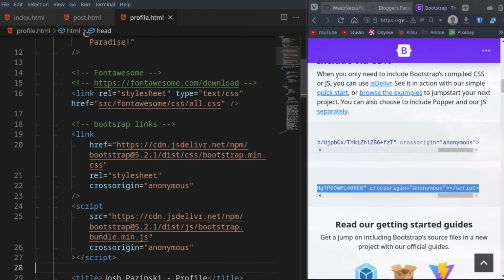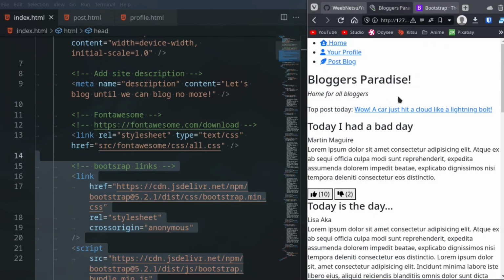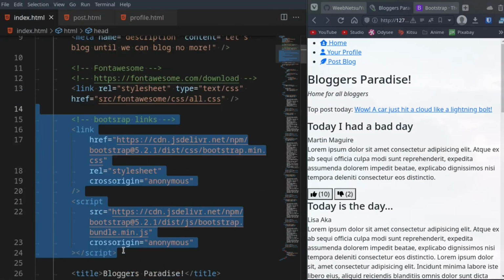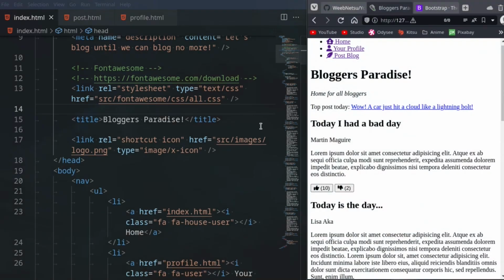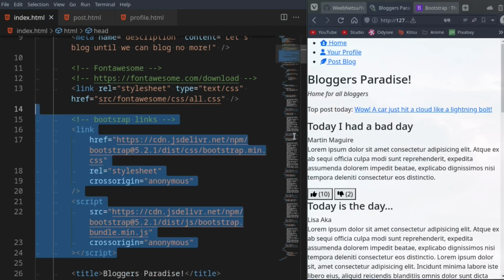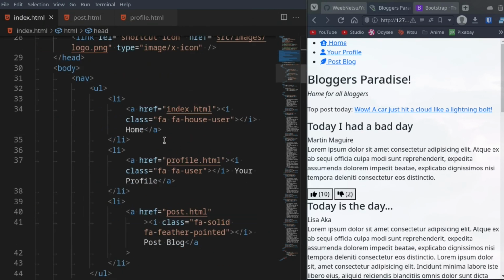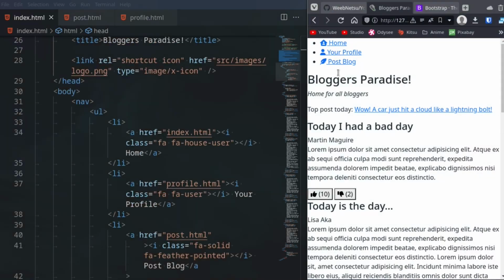There we go. Now the website already should look somewhat better. As you can see, it looks a little bit different. If we were to remove this, you'll see it looks like this, but once we add Bootstrap, it adds styling automatically. So it's already a bit better. Cool. Now let's start with this horrible navigation bar here.